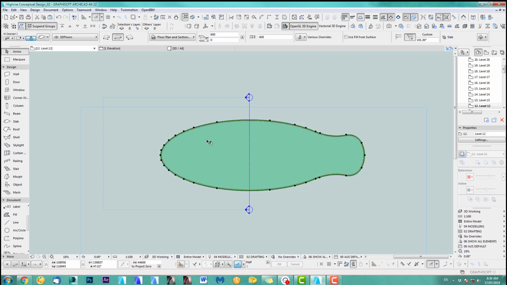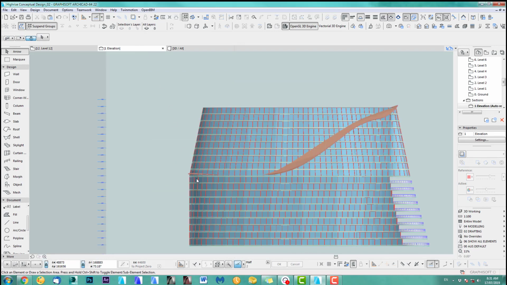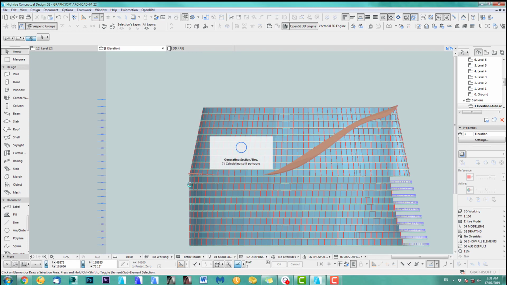Obviously, I like to take this slab and move this up now. So let's just elevate this by 500 for now. And we have a look in our elevation, because you will see straight away something popping out here. This takes a bit of a while.